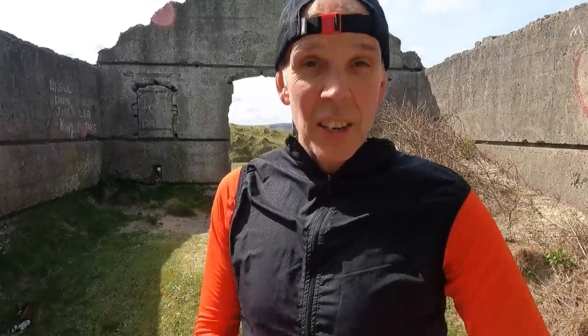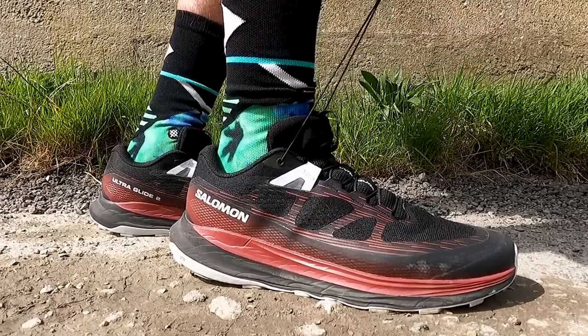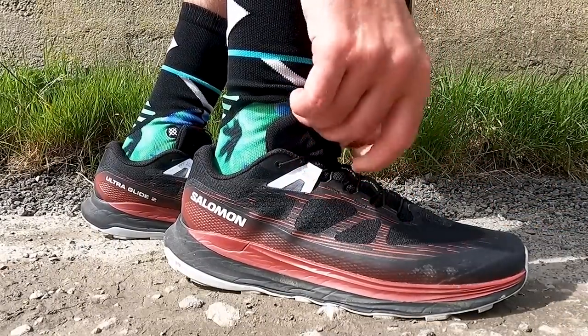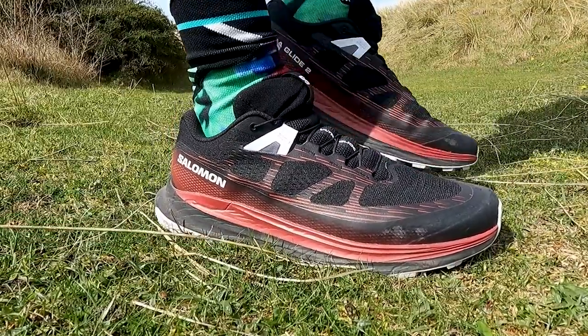We've ticked off just under four miles now and the run's going well. Happy to say the legs have started to loosen off — maybe not as loose as I'd want them after four miles, but they're definitely getting better. So let's talk about the fit of the shoe. My foot shape tends to work really well with Salomon shoes — I don't think I've ever had a pair that doesn't fit well. Same with the UltraGlide 2s: really good lockdown around the midfoot, really well held in the heel. The only change is I've gone up half a size to a UK 10 this time round — I was in a UK 9.5, which was fine in the originals, but after running the Serpent Trail 50K I needed a bit more length and volume in the toe box, and the UK 10 definitely fits better.